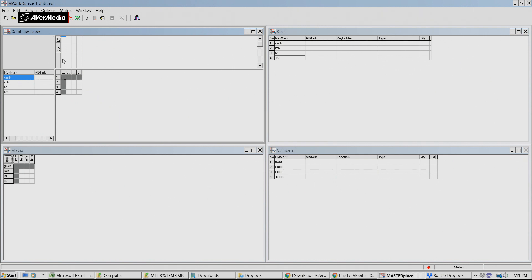On the left we have our keys, and our cylinders are written up here - you can scroll up and down to see them. The grand master key works everything, so we push space bar for all four cylinders to mark them with an X indicating it will work that particular lock. The master key works the front door, back door, and office but not the boss's office. Key 1 is for someone to open and close the business, and key 2 is for a side storage room so people can deliver stock in the morning. We've designed a 4-level key system with 4 cylinders and 4 doors.